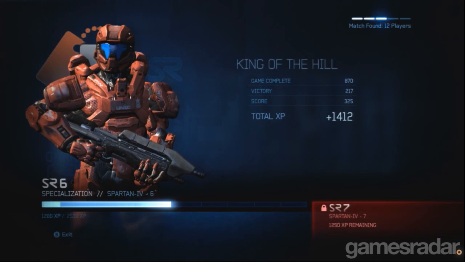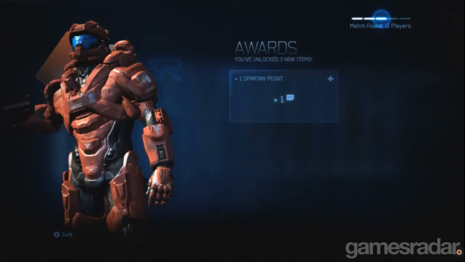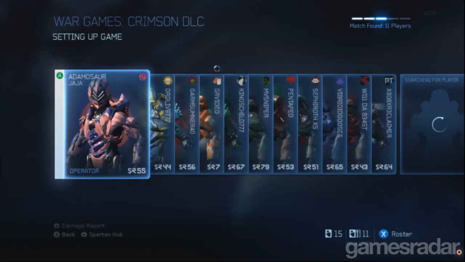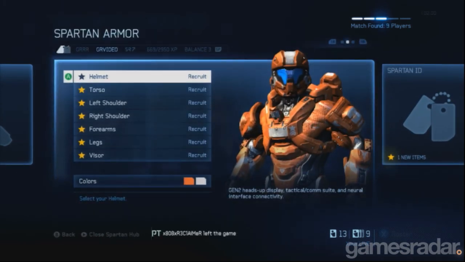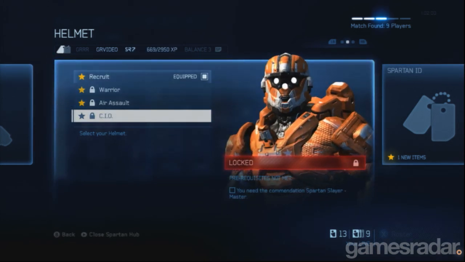Oh, yes, there was a request in chat a while ago to go through some of the armors. Okay, let's check that out. My Spartan points, mobility, shielding. All right. So, where are the new ones? This looks new.